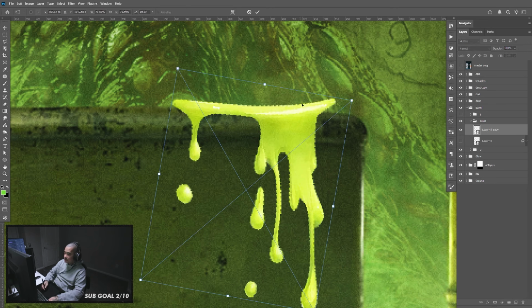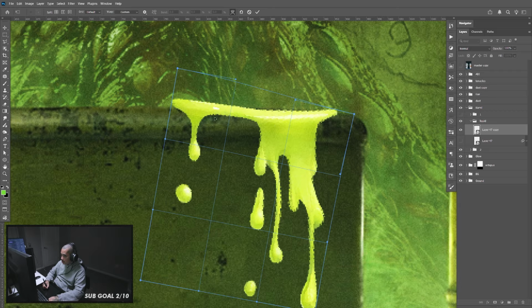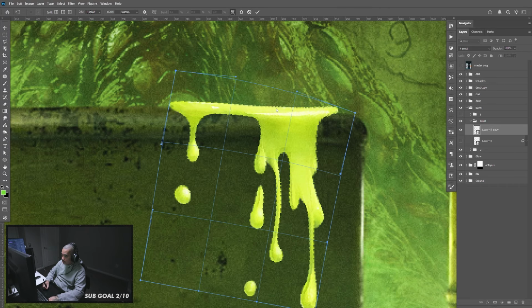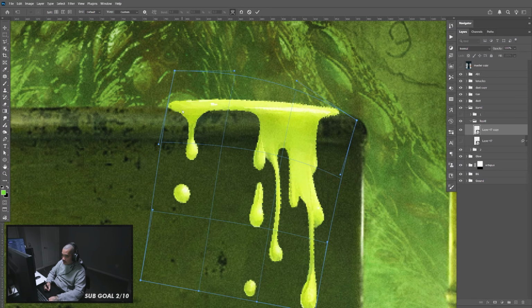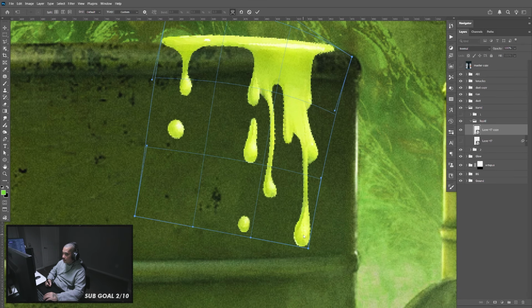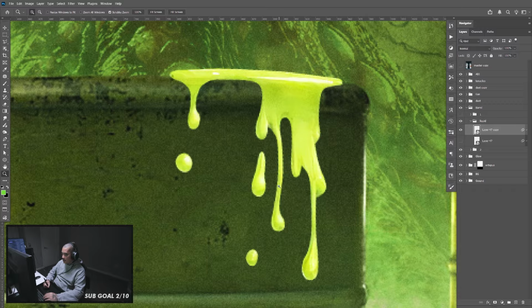I'm gonna do Control T, right click, select warp. Now I should make it match the top of the barrel. And I gotta make that straight.